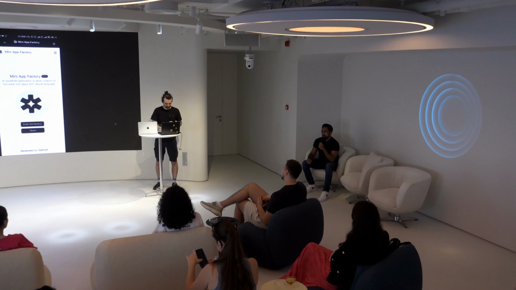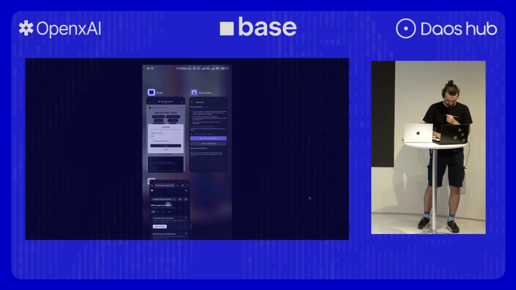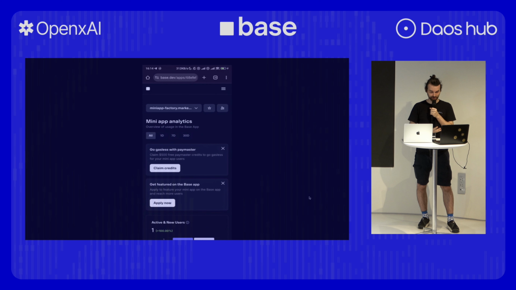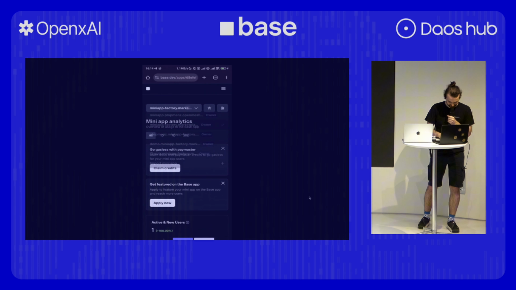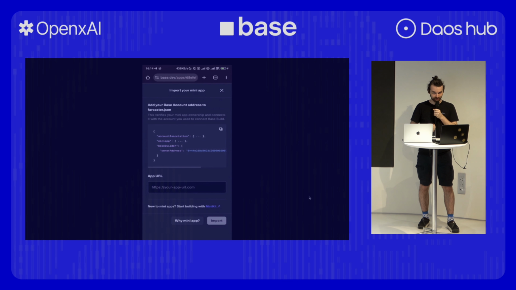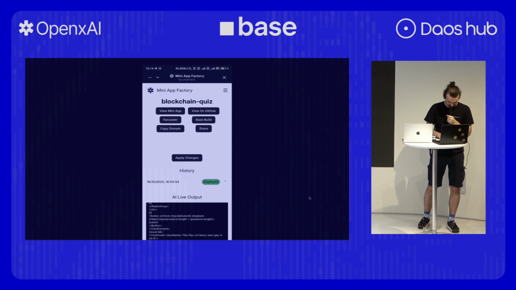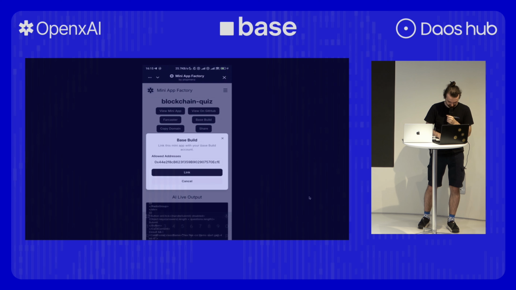It's required to have this linking to proceed with the Base build link. For the Base build link, you can go to base.dev, and here you can own your apps. In this case, I will add a new mini app, and it requires me to add this address as an allowed link. So I will type it here and link.